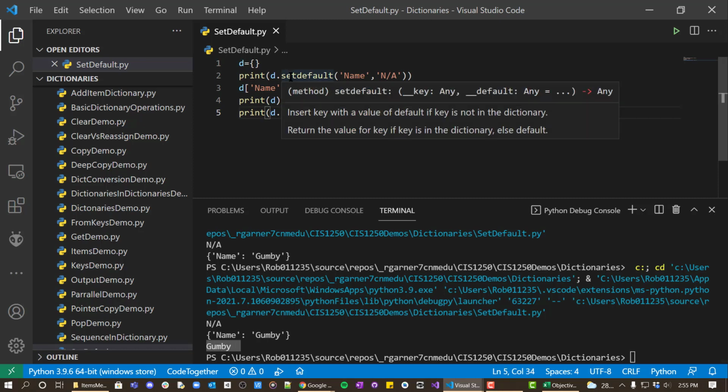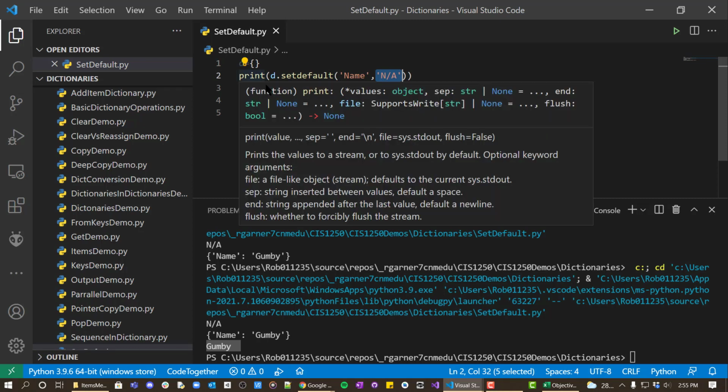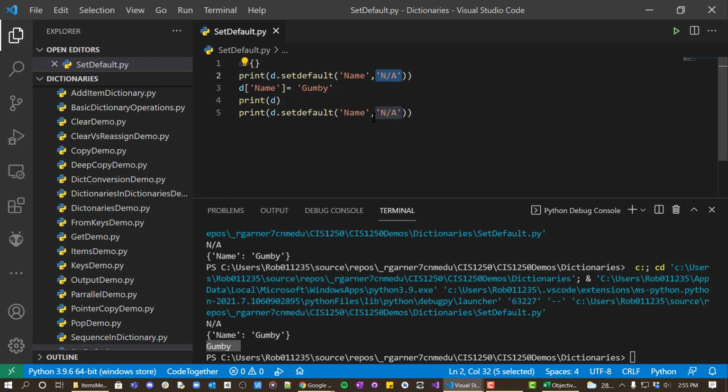So basically what the SetDefault method does is it checks to see if this exists in the dictionary. If it doesn't, it adds a new item with this as the value, and then it returns that so you can use it right away, and then it leaves it in the dictionary. And if you already have something, instead what it does, it returns whatever that value is. So this is a gentler way of accessing things in the dictionary, and it doesn't stop your program.